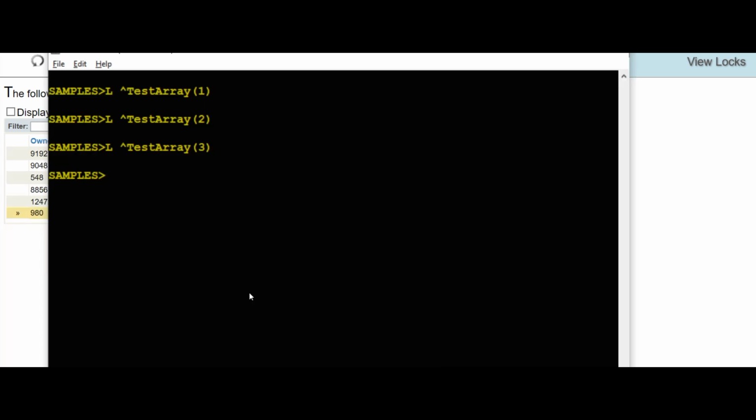Before jumping to escalating locks, let's revise how incremental locks work with an array. First of all, we will clear all the locks, so we will just write lock, and then we will apply 5 incremental locks on different nodes of the same array.